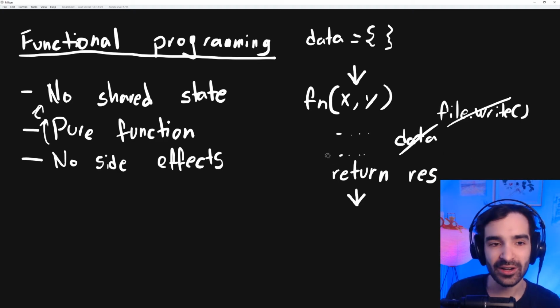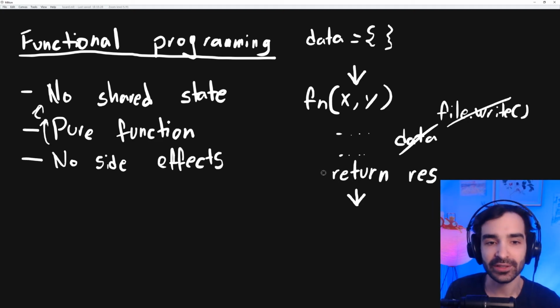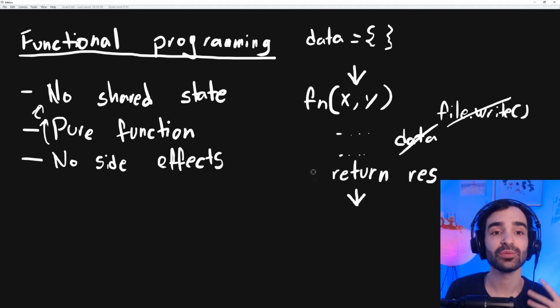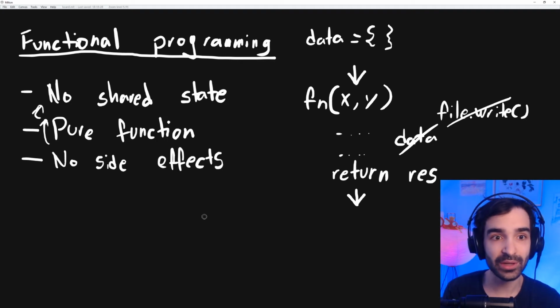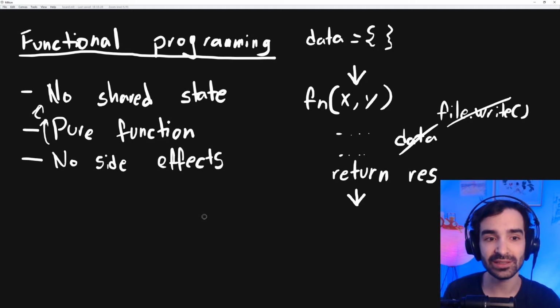Now, more than that, there are a couple of more things that are not, strictly speaking, required for your code to be functional, but that you will very frequently see when you are dealing with functional code and when you're trying to write functional code. And these are two things that actually are very useful. And I'm going to show you why using these things can help your code be a lot clearer. It can make your life a lot easier, because when you use these techniques, you have a lot fewer headaches when it comes to reasoning about your code, looking where everything is and how to structure everything. Things become a lot easier for you.